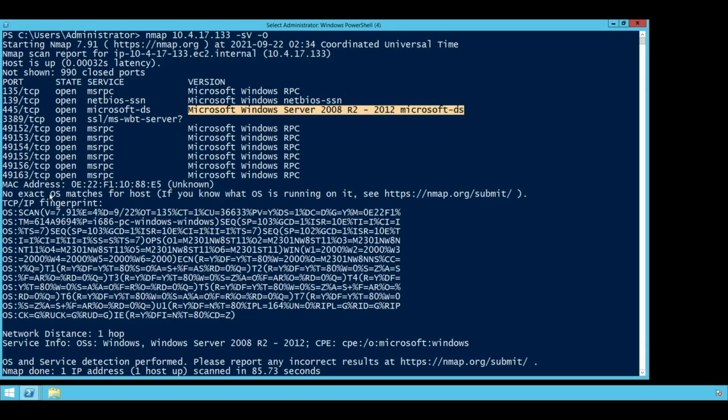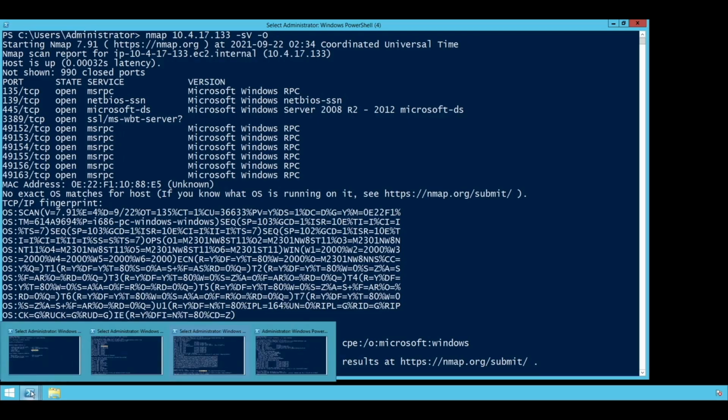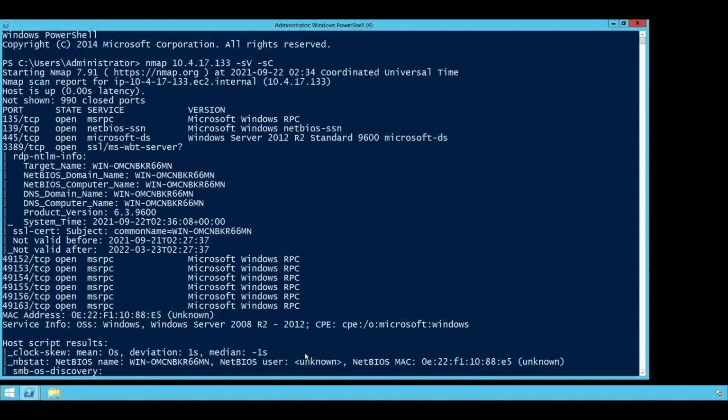The operating system fingerprint didn't find anything, but the service information tells us that it's a Windows Server 2008 to 2012. That's good enough for what we want right now, because really what we're showing is what SMB does.